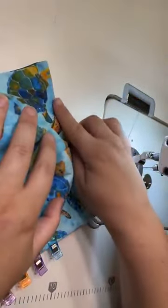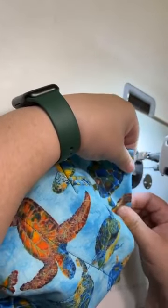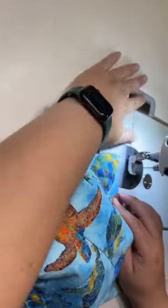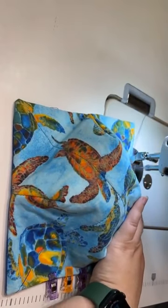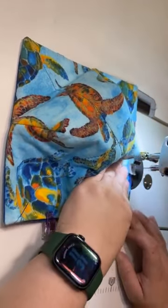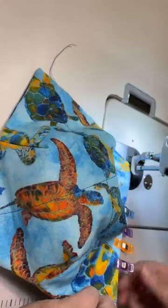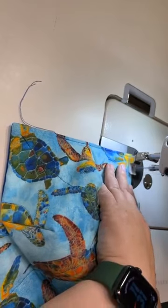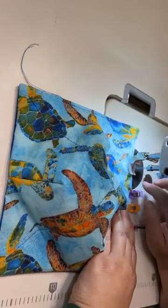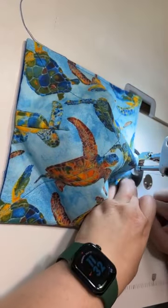So here's where the opening is. So we're going to go here, this side of the dart. I'm going to sew right there. Make sure my blue is rolled underneath. With your needle all the way in the fabric, you're going to turn it. All right, now remember you want to let your clip get to it and remove it. Put it in. Mine's a little wonky here, so I'm going to pull it back under.